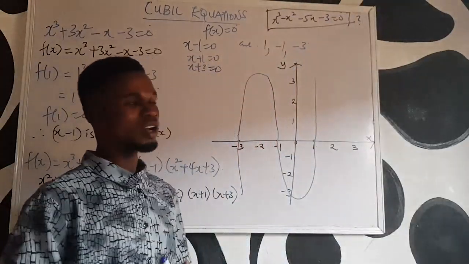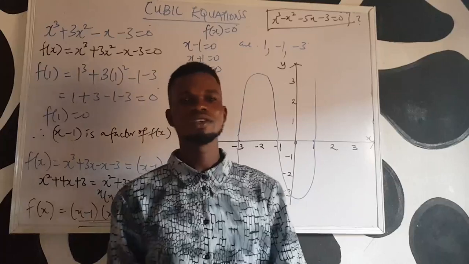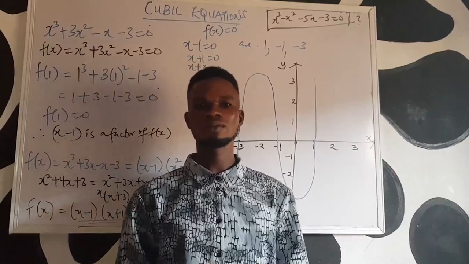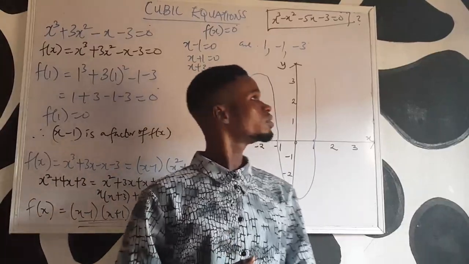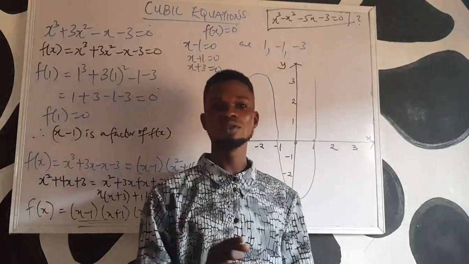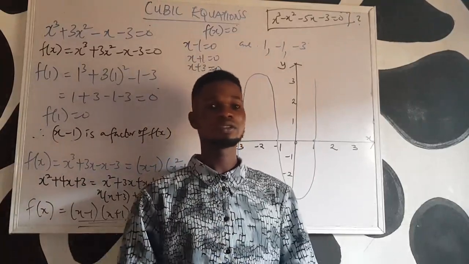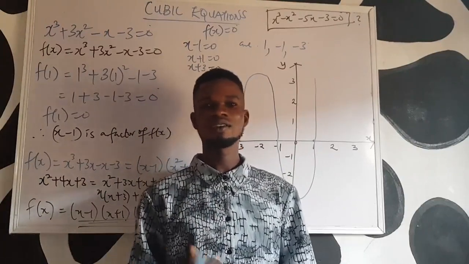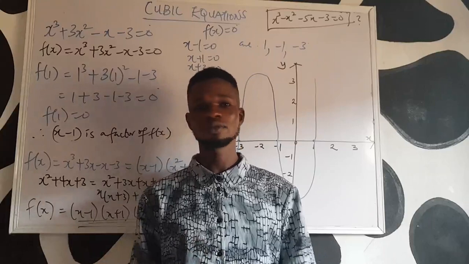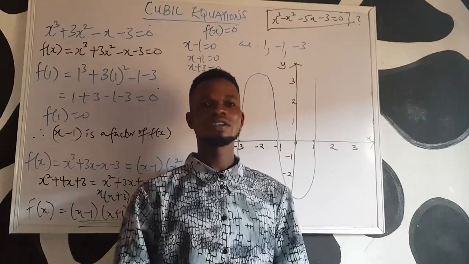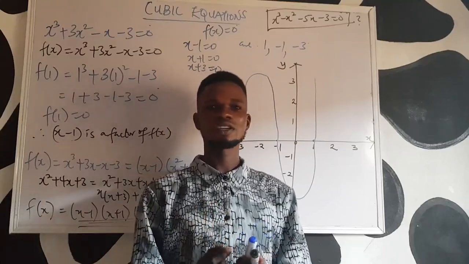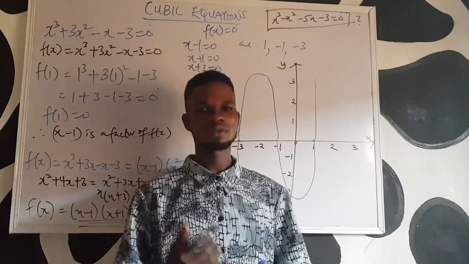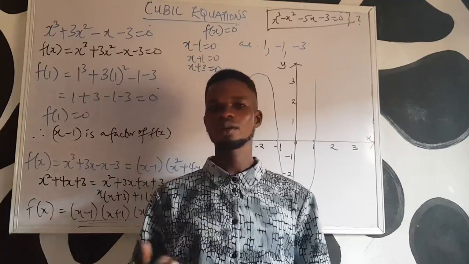So I talked about cubic equations, and I said cubic equations are equations of the form ax cubed plus bx squared plus cx plus d equal to 0. And cubic equations do have at least one real root. And these real roots are not easy to locate. Why? Because cubic curves are continuous. They don't have any asymptotes. When we talk about asymptotes, I said an asymptote is a straight line that meets a curve without meeting it at a finite distance. So there are 3 kinds of asymptotes: the horizontal, vertical, and the oblique.